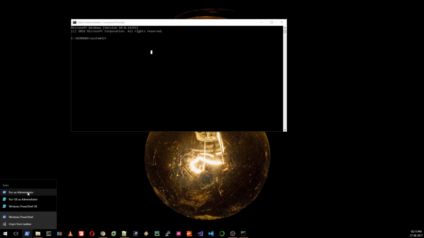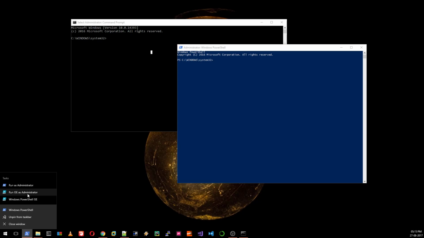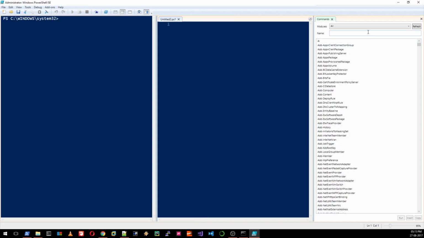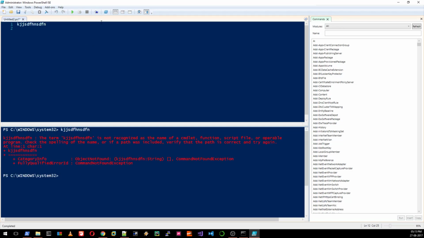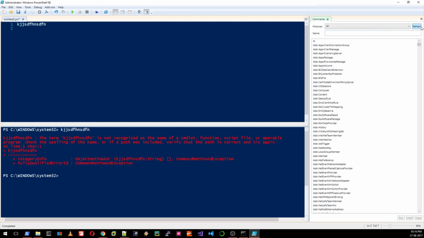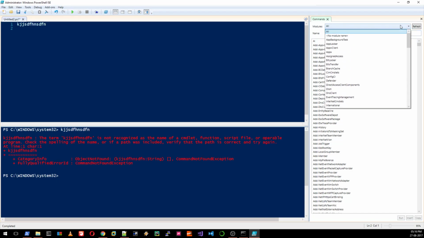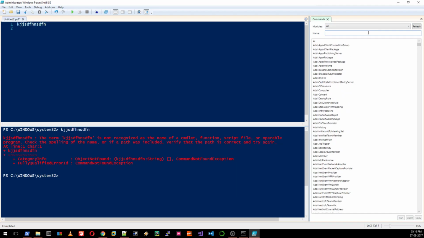Now you can just run PowerShell here, and it will come up like this, or you can run the ISE. I always prefer running ISE, and you can configure it this way where you type something here, press Enter, hit this or press F5. I usually hit F5 and you get the output here, or this way if you're just creating a script. And this is a command add-on where you can search for commands. Let's say you want to write host, okay? So the commands are discoverable here.